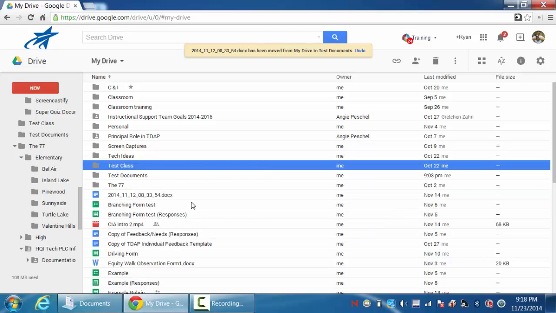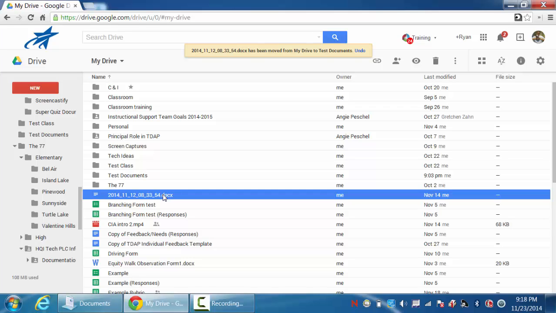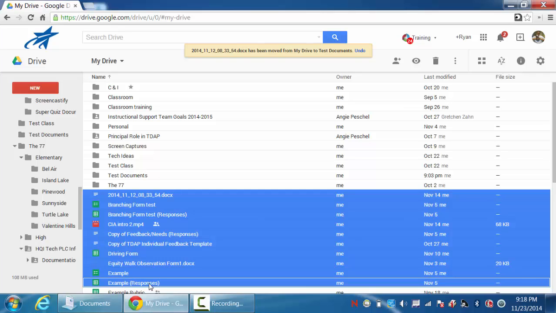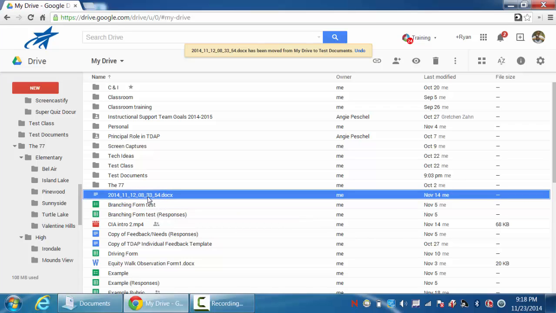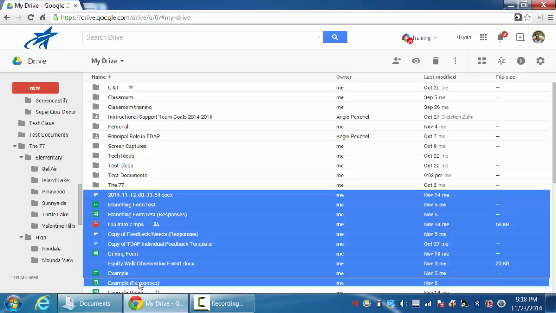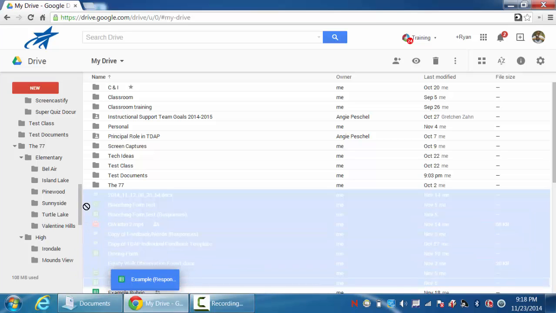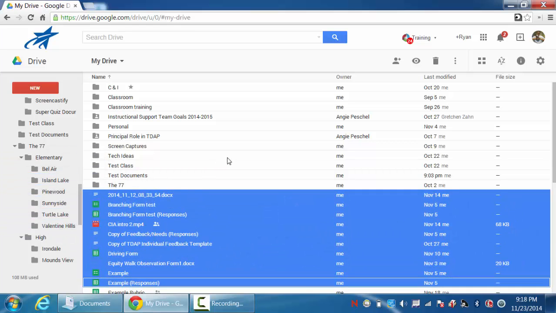Another thing that I can do is use some keyboard shortcuts, the Shift key and the Control key. The Shift key allows me to select the first document that I want, and then I hold the Shift button and select the last document that I want, and everything in between will be highlighted. So all of these documents from the first one to the last one are all highlighted, and then I can move this whole group. Sorry, I did the first one and then the last one. You have to hold down the click button. If you let go, it'll mess it up. But I can then hold them, and it'll drag all 10 of them into wherever I want it to go.